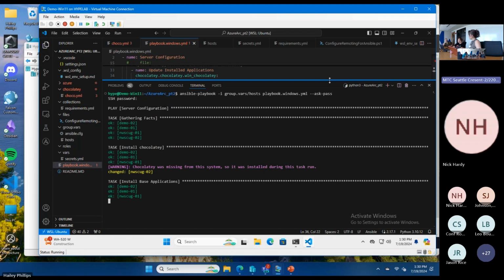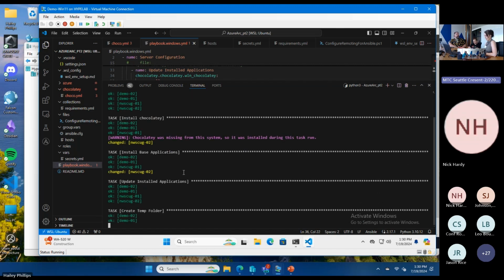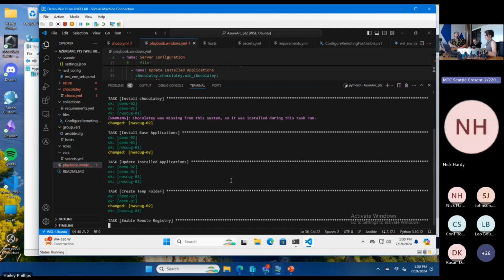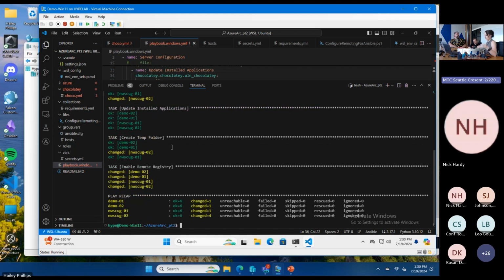Hailey, to that end, if you ran this and everything was fine, it would just finish, right? Like nothing would happen and it wouldn't break anything. Yeah, absolutely. And I have done that quite a few times and have torn things down quite a few times just to double check. Yeah. So now we've updated these, we've installed those applications, created the temp folder.